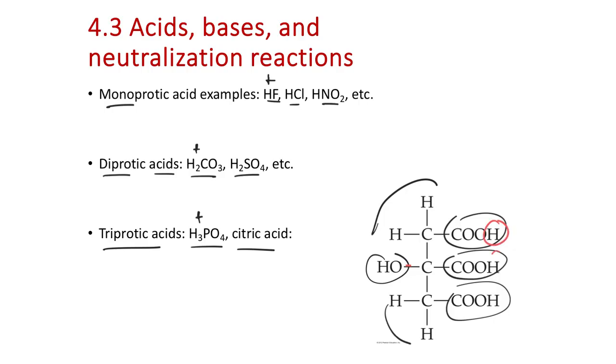Well, it's only the 3 hydrogens that are part of that acidic group. So the other hydrogens are not going to fall off in water. They're not going to fall off if we add base to the solution. They're going to stay intact. So these bonds here are not breaking under ordinary conditions. So those stay intact. Only these 3 here are the acids, the H plus ions that can fall off into solution. So citric acid is triprotic, and it's these 3 here. And the other ones stay intact.